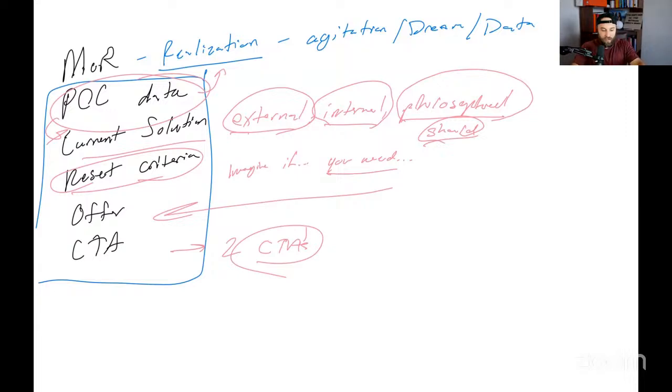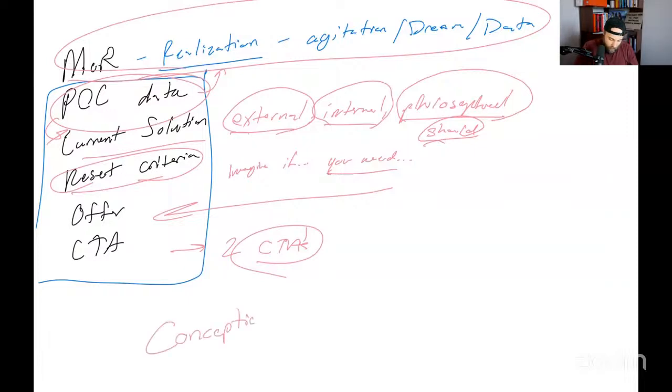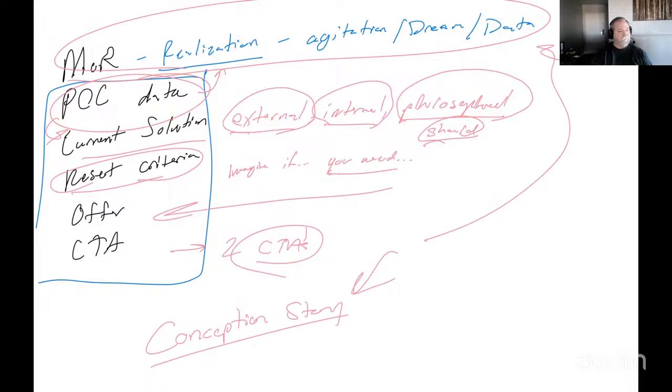And what's really cool is if you want this MOR, all you have to do is write this. What is your conception story? How did you conceive the idea of your business? Go watch Shark Tank. Every single person that comes up on Shark Tank, what do they always start with? The conception story. How'd you get started? It's the exact same as the MOR because they're telling you the story of how they came to this moment of realization.